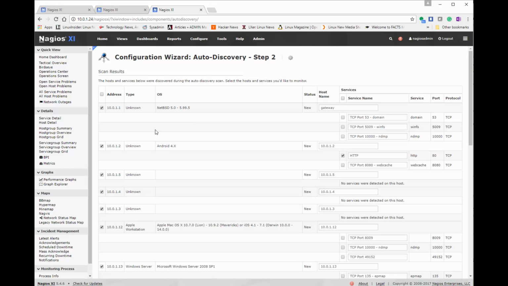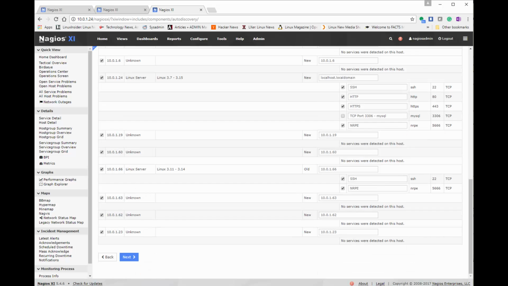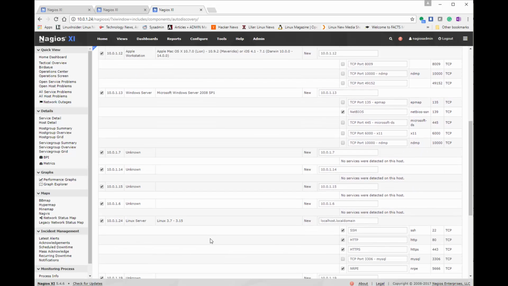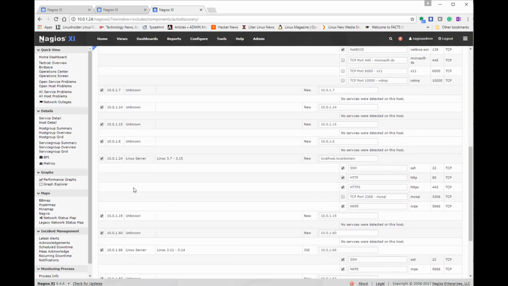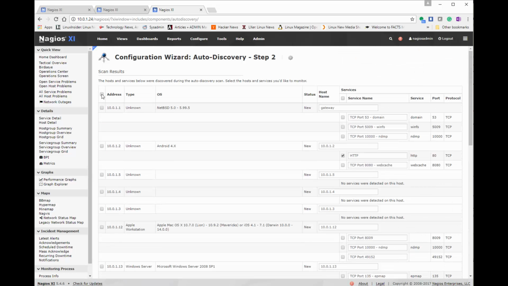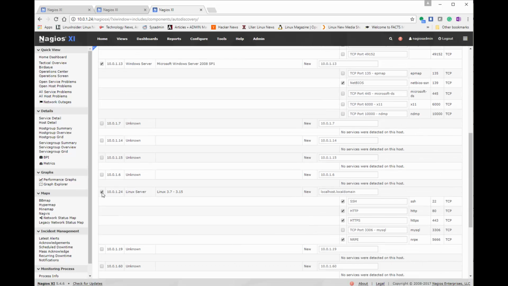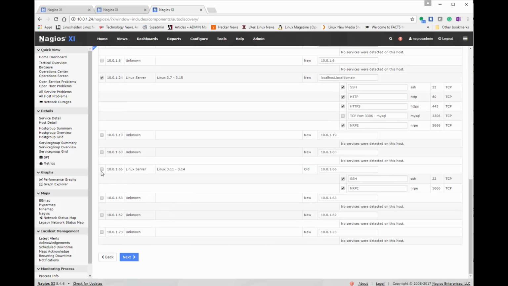If you know what IP address range your printers are in, sometimes they're in the 200s, a lot of companies might have it in a certain range of IP addresses, you can just select those only. So you don't necessarily have to select every single host it found with the auto discovery.